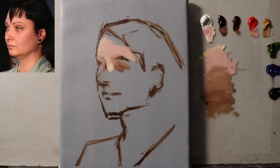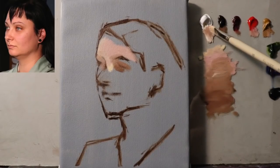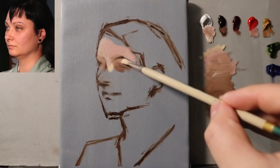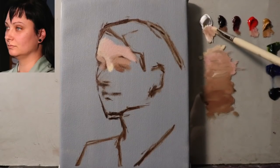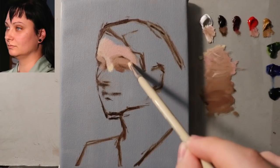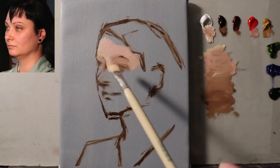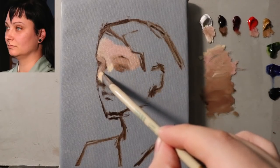Now notice how I've completely omitted the eyes for now. So especially if you're a beginner in portrait painting, try and practice looking at the large structures when you're working in this style. Now you can clearly tell why I didn't need so much for the outlines. Just enough.